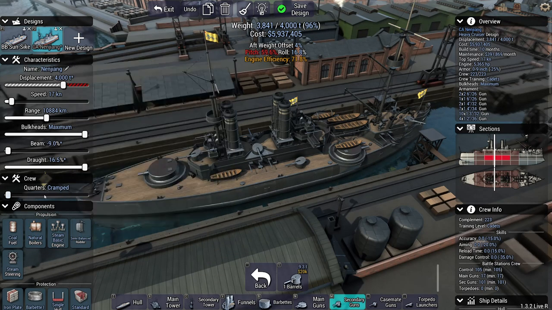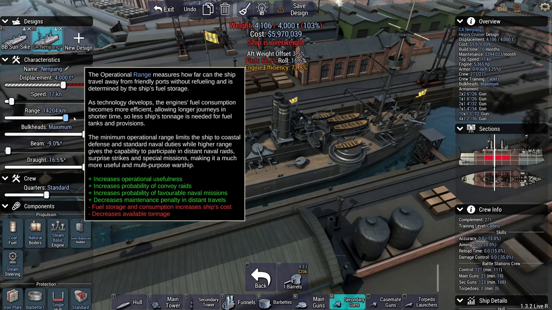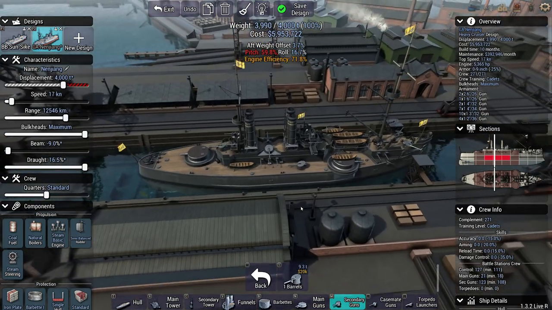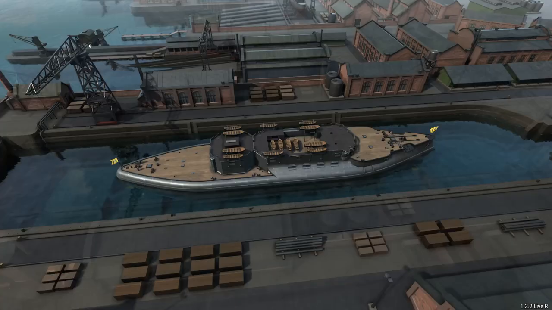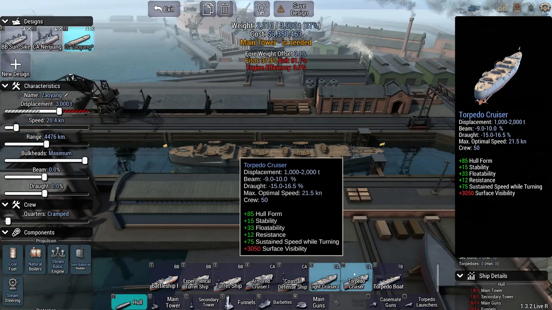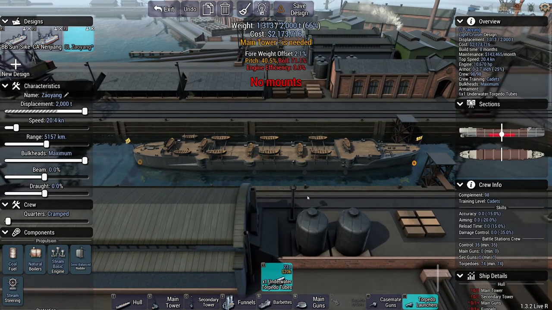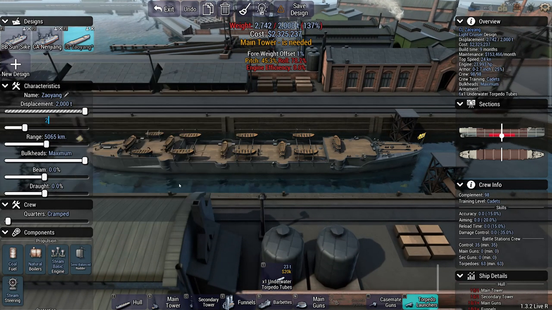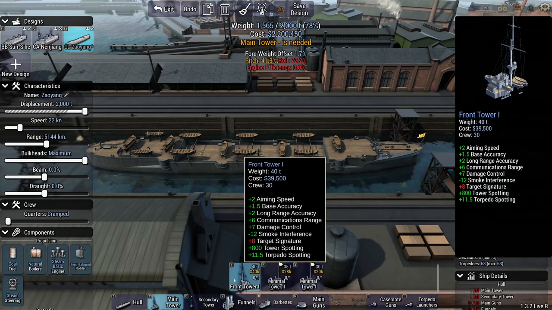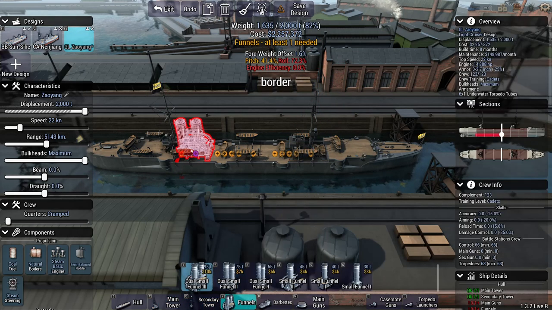Okay. Let's get standard crew in for better reloading. More range? No, not that much. Like this. Yeah, this will do. Safe design. We have ourselves our heavy cruiser. Now, light cruiser. Torpedo cruisers will essentially replace all my destroyers, assuming I can go up to 22 knots. Can I make that work? The short answer, no.